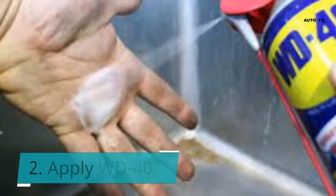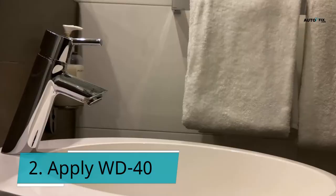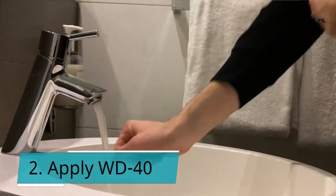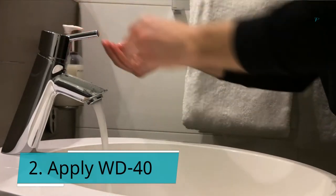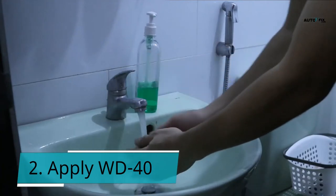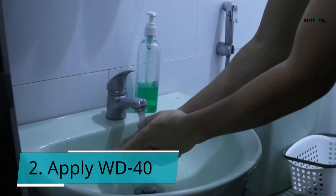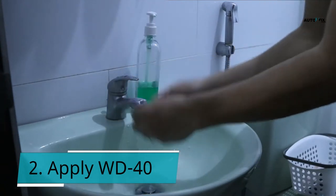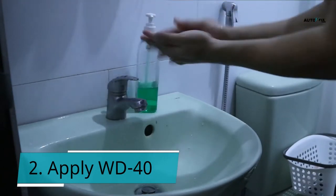Tip 2: Apply WD-40. The WD-40 lubricant is an oil-based lubricant that can unstick zippers, loosen tight bolts and screws, and even silence screechy or noisy doors. Furthermore, this commercial treatment eliminates difficult stains from your hands, such as grease and engine oil. Spray the solution on your hands and massage them together. Allow a few minutes before wiping the lubricant from your palms with a paper towel. After that, wash your hands with soap and water. Repeat as necessary, although a single scrub should suffice most of the time.